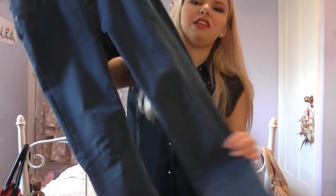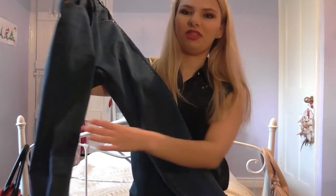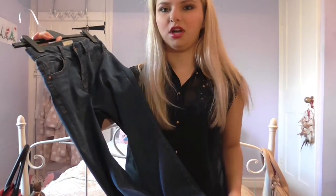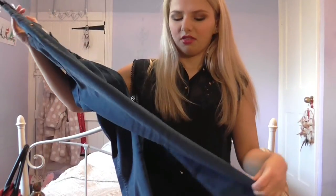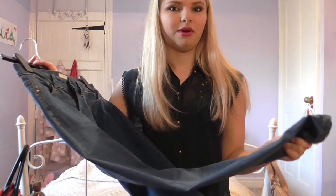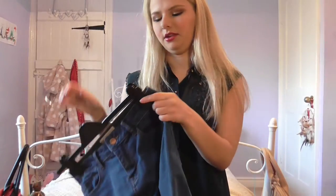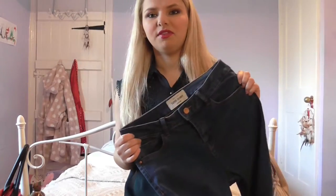I also recently purchased these New Look jeans — just a plain pair of blue jeans which I think are perfect for fall because they go with anything. They look really nice with the black boots. The New Look super skinny jeans are only £20. So far I've been very impressed — they're very nice and soft, good quality, not too tight, more like a jegging material. I really would recommend these. I absolutely love them.